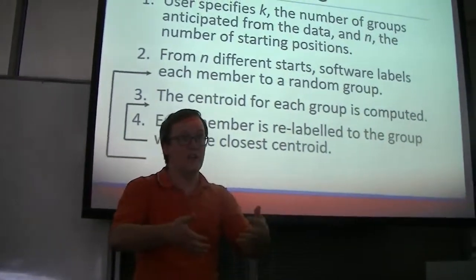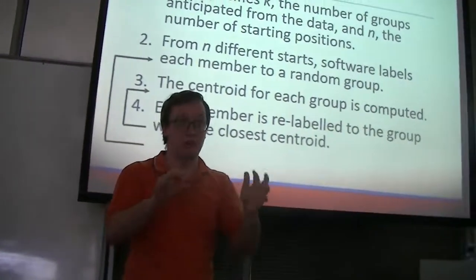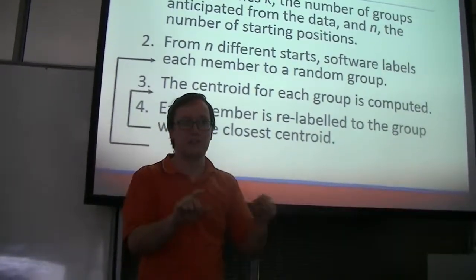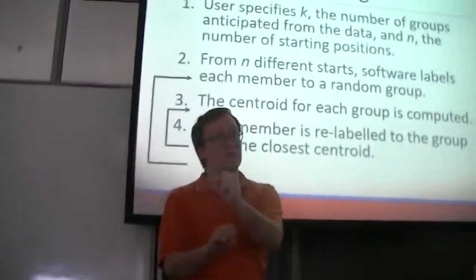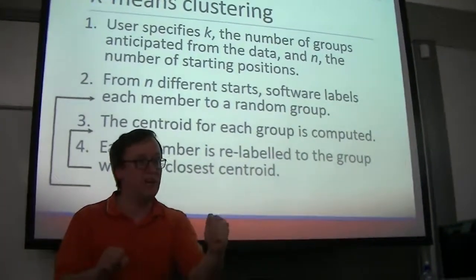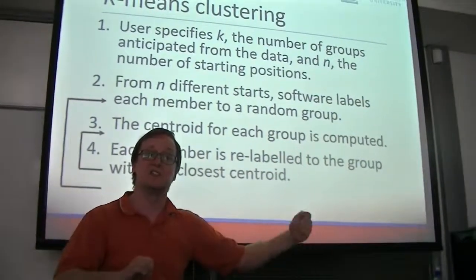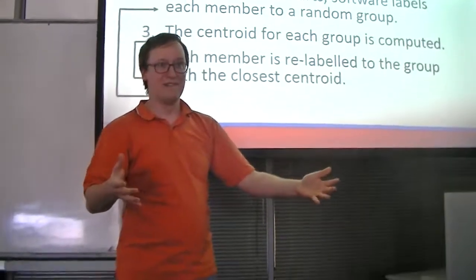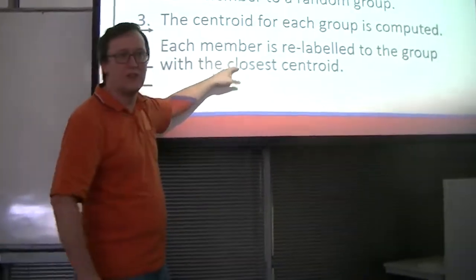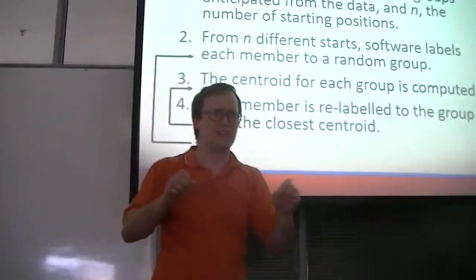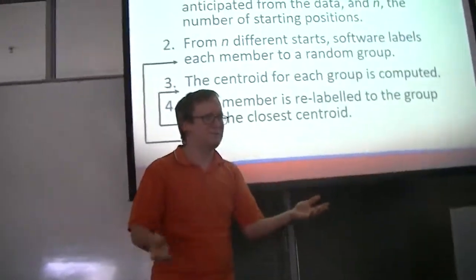If we started our clustering approach by saying we have three groups, we have a whole bunch of A's, B's, and C's, we're now throwing away those labels and saying, if you're closest to the centroid for A, you're now an A. If you're closest to the centroid for B, you're now a B. If you're closest to the centroid for C, you're now a C. Weird. But now, at least in how these data are spread out, it kind of looks more reasonable than the totally random labels we started with.